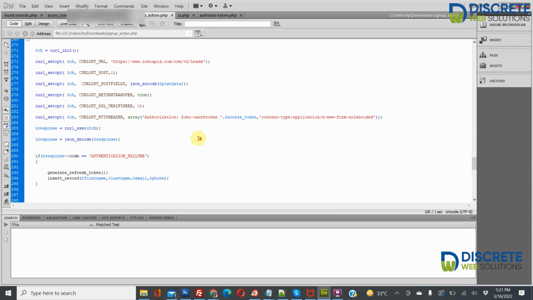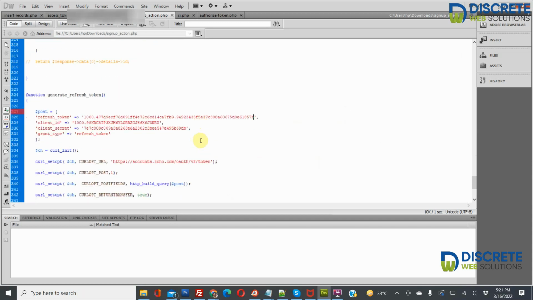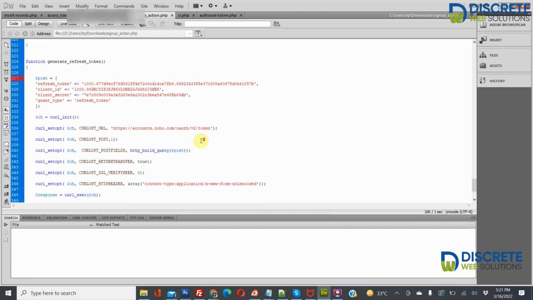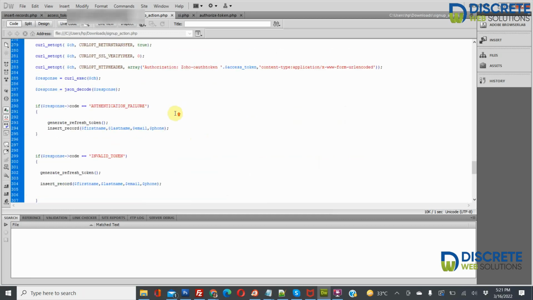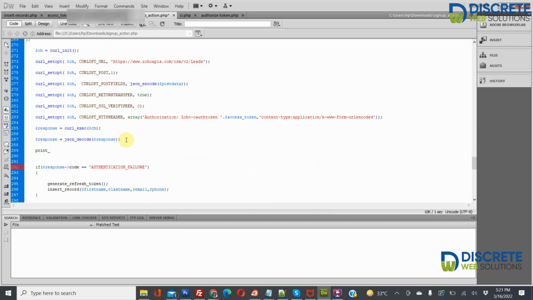Let me make sure what is wrong with this. In the sign up actions we have generated, let's print the response we get, so it will confirm what we are doing wrong here.